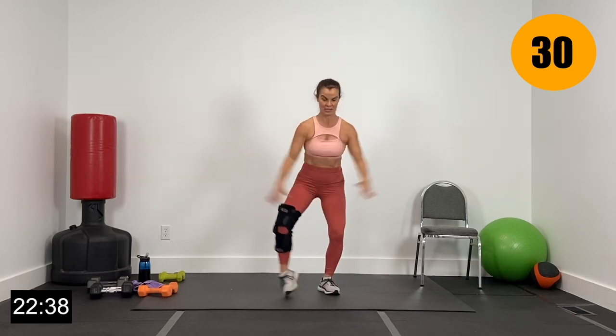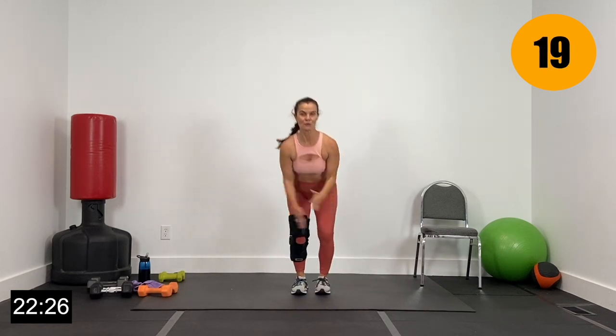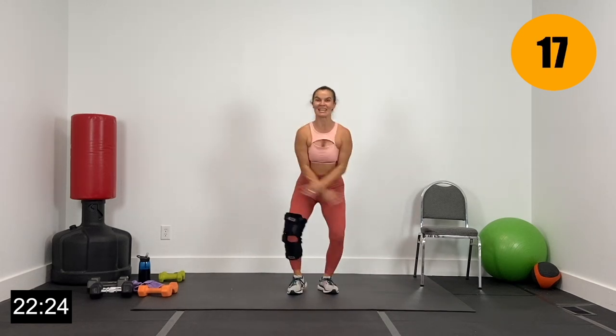Slowing it down, picking it up. Good job. Changing the tempo. Again, full range of motion. Nice work. Keeping it intense without the jumping. Getting high and low, full range of motion. 15 seconds, guys. You're doing great.